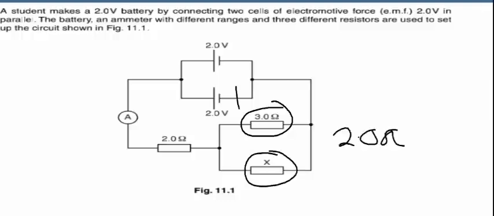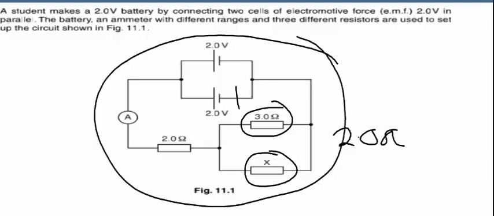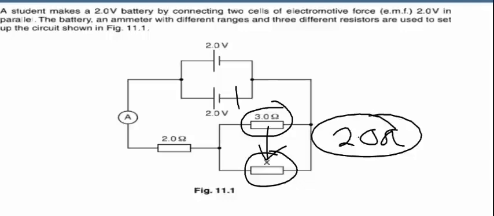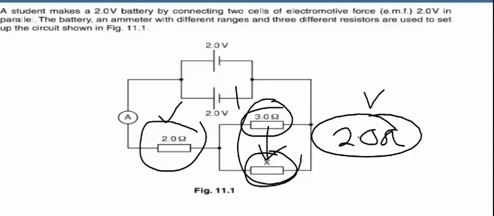Once we combine them here, we are going to get what? 2.0 ohms. Now they are asking us the total resistance of the circuit, meaning the whole circuit. What is the resistance? Now mind you, once you find the resistance of these two here, we need to also add one resistor here which is connected in series. So we're just going to say this 2.0 ohms, plus this 2.0 ohms of these two here.